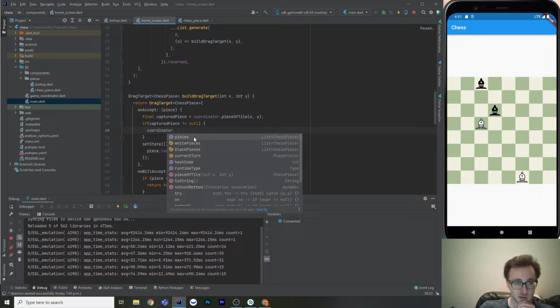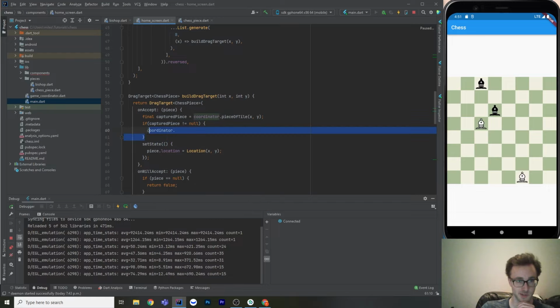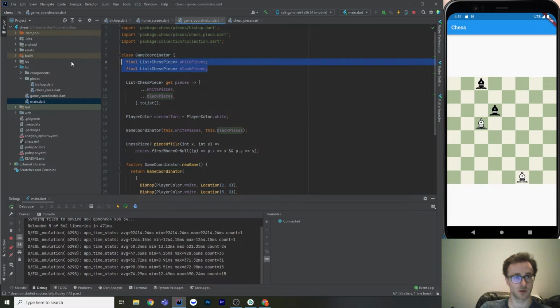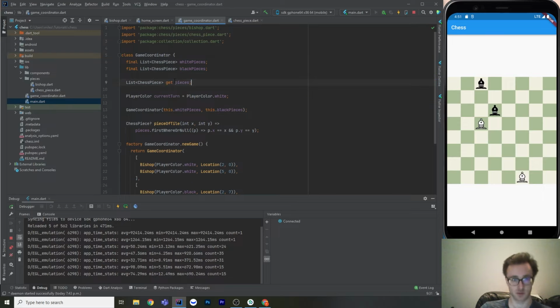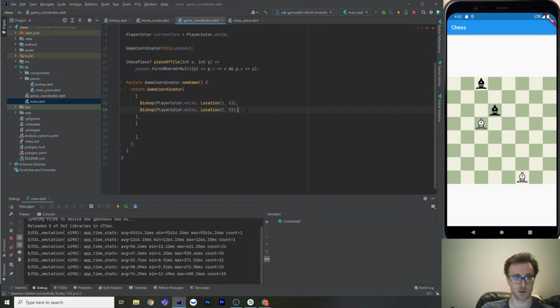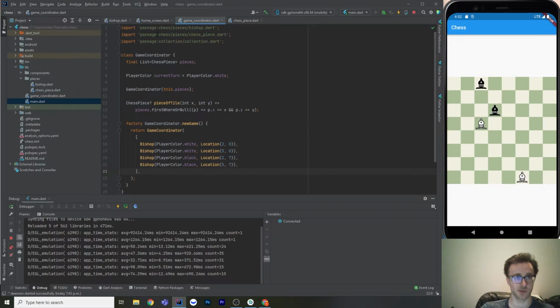I'm kind of wishing I put this pieces thing in one array because I have to remove it from the source of truth. And I don't know what color it is, and I have to check every single time. I'm just going to go back on that right now. And you can make getters to get the ones of a certain color instead. That might be easier. Okay, so that's all I needed to do there.